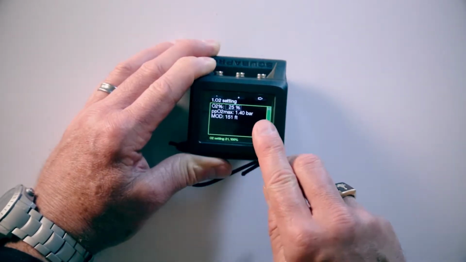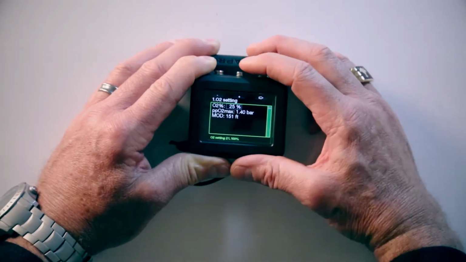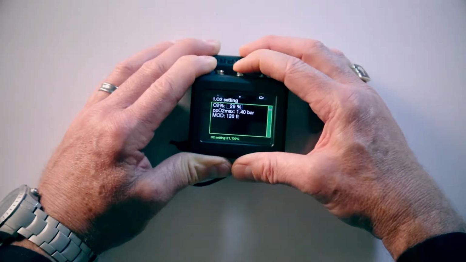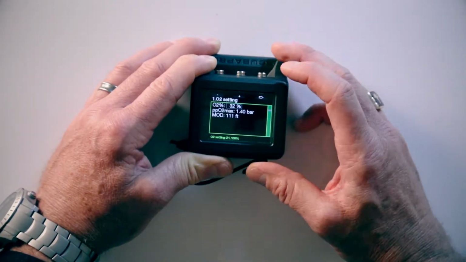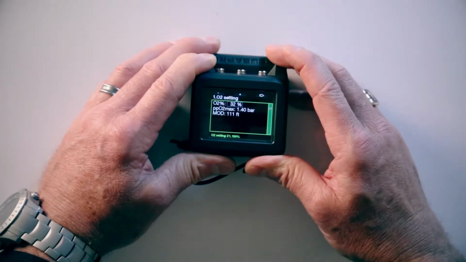Notice my maximum operating depth is going down as my percentage of oxygen is going up, which is appropriate. So nitrox 32 should get us about 111 feet. Let's see what we get. There we go. So 111 feet, and that is with a PPO2 of 1.4. Of course, that would change the MOD if I change my PPO2. 1.4 is the factory setting.